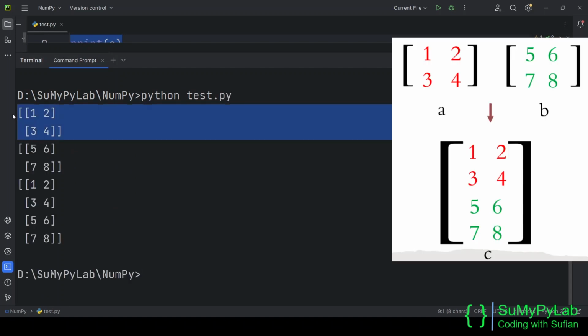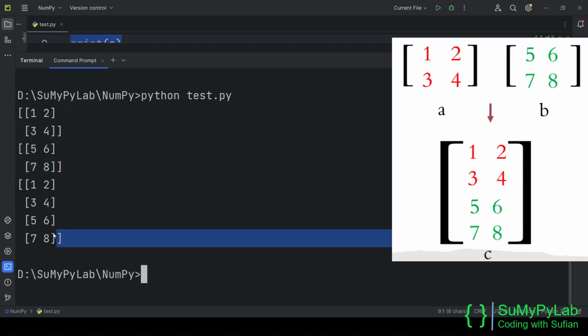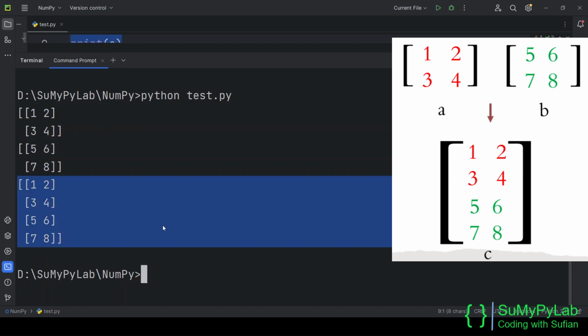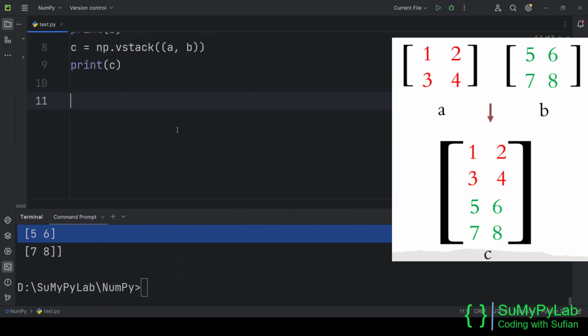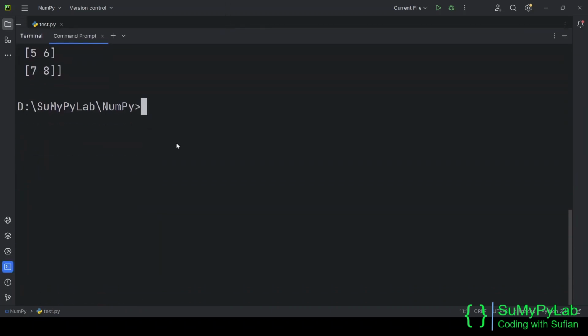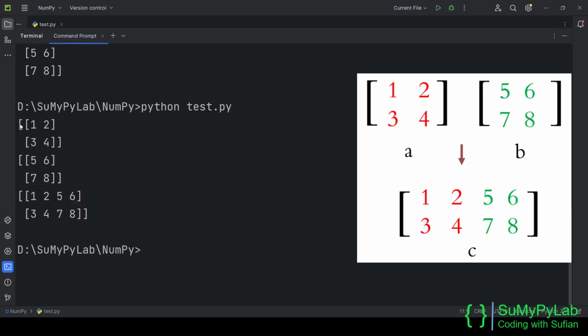As you can see, the array C is created by stacking the arrays A and B vertically. Now let's stack the arrays horizontally, A at the left and B to the right-hand side.